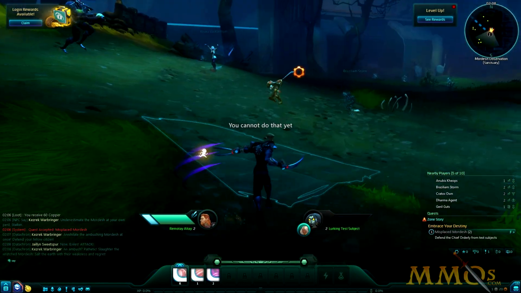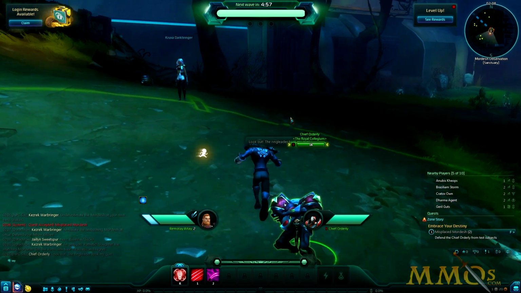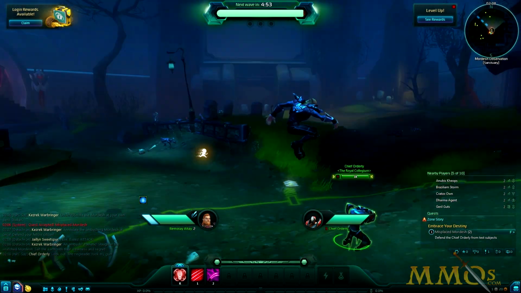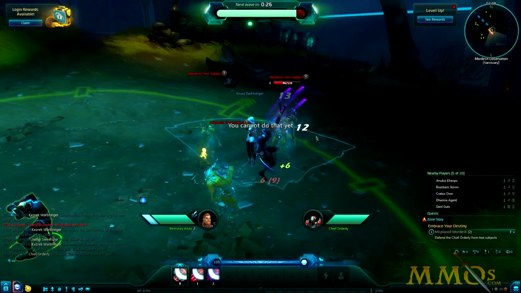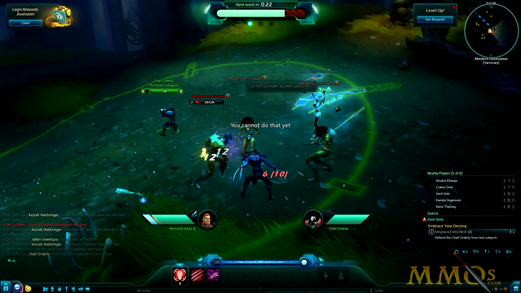Wow, salt the earth, their weakness and regret. Those be fighting words right there. Alright, where do I find something to kill? Now, where do I click on this? Current quest. Next wave in 5 minutes. I gotta wait for this. Defend the chief orderly from test subjects. Alright, he's the chief orderly. I guess everybody else kind of disappeared over here when I did this quest, so it phased me to an instance where I can start working on this on my own.